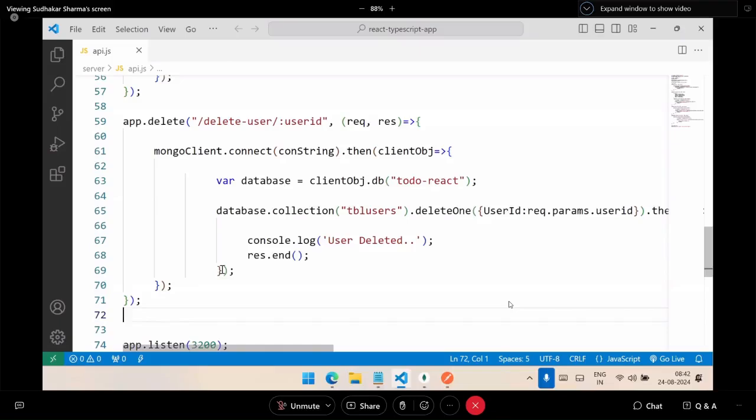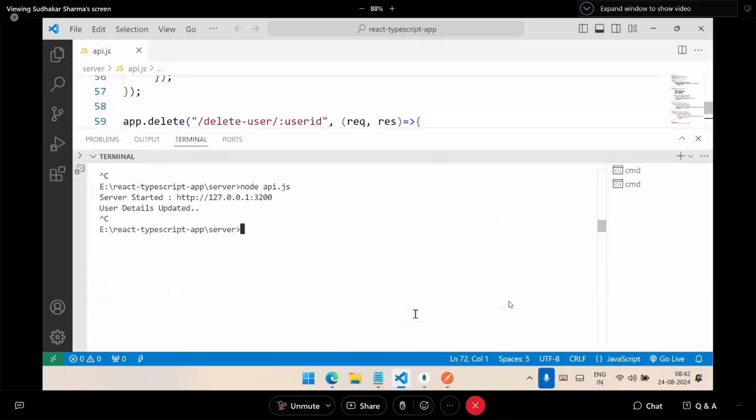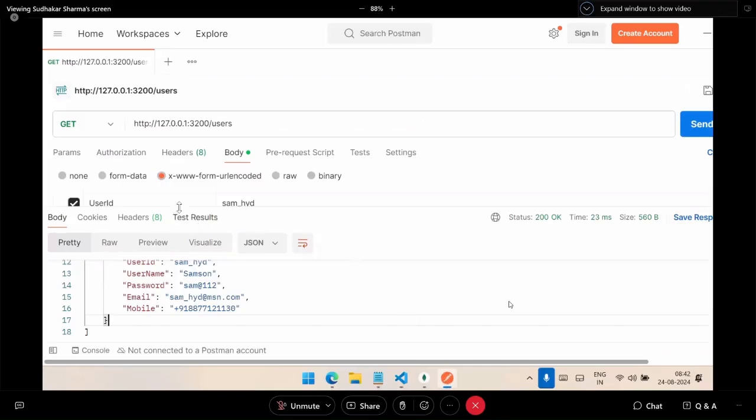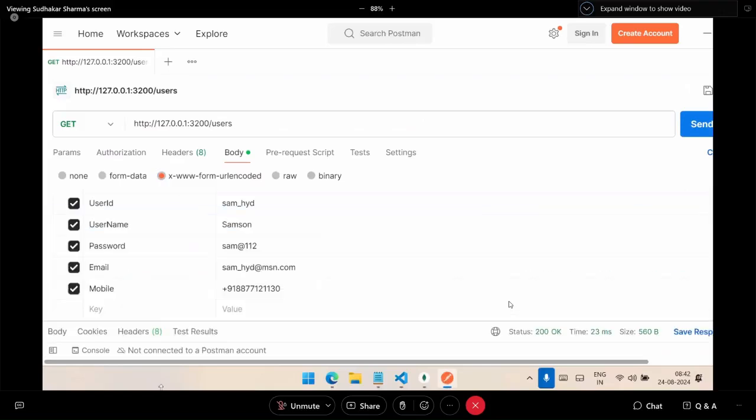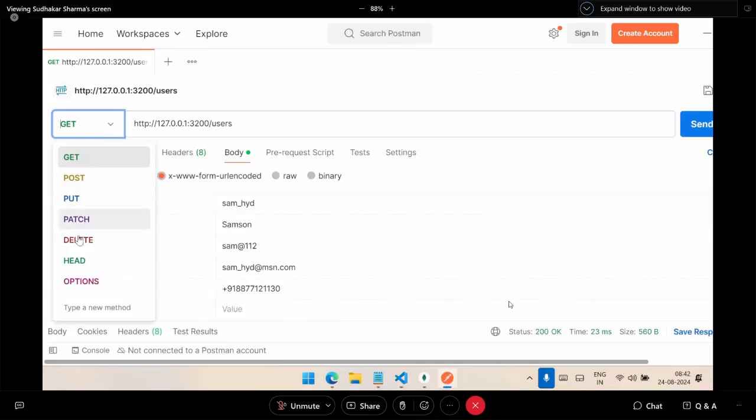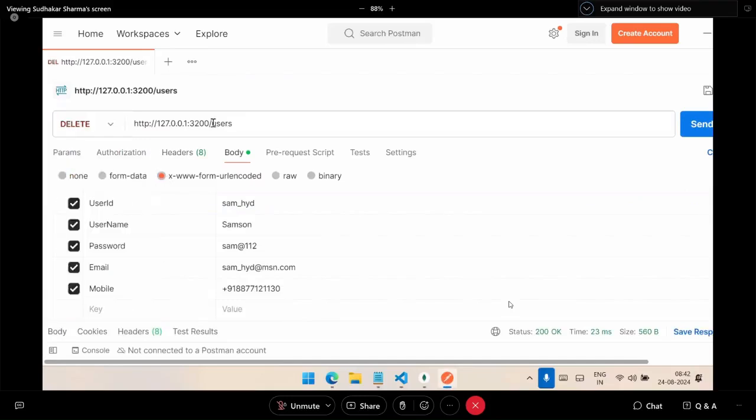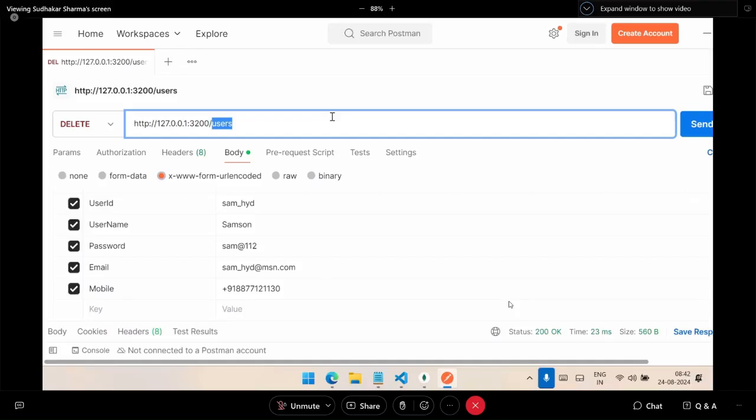So now what we will do here is run this again. Okay, now let's go here, and here we are selecting the method as delete. And which one to delete? So this is delete user slash user ID. Suppose John underscore NIT.